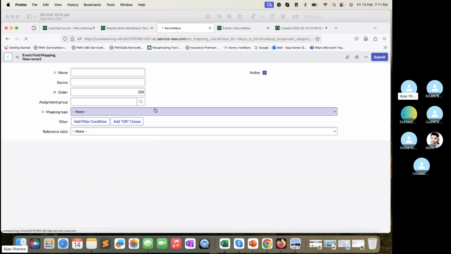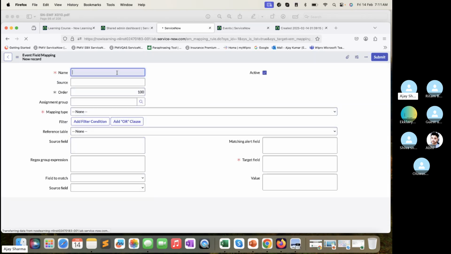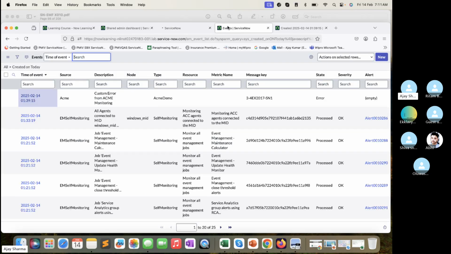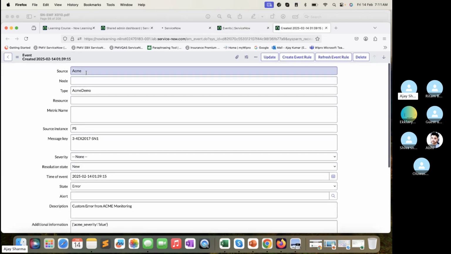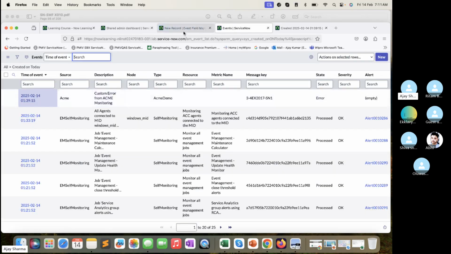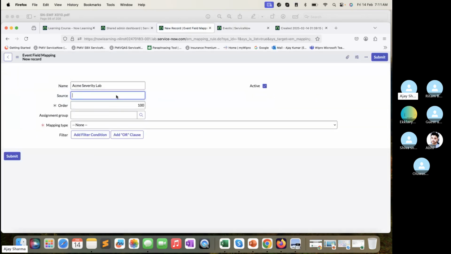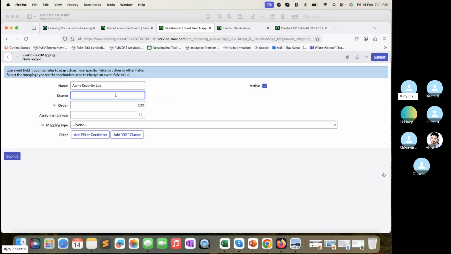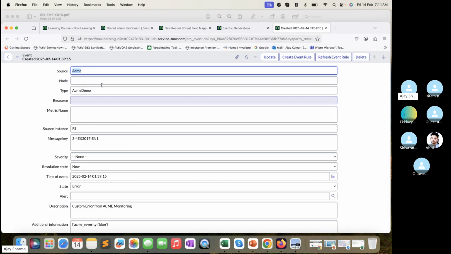I'm just providing the name here, and my source is Acme. We can find it from the event itself, and make sure whatever source you are providing is aligned with your event, right? So let me put, why it's not copied.